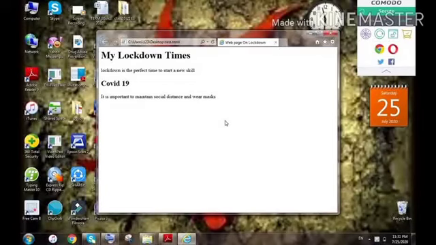You can see the same page appeared with the web page on lockdown in the address bar, and the rest is the same. You can use any browser and the results will be the same. Internet Explorer I showed you, Google Chrome I showed you. You can try Safari if you have iOS, iPads or laptops, and you can even try Opera or any other browser.